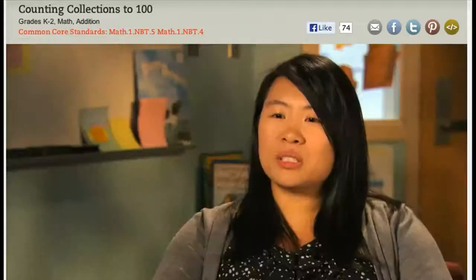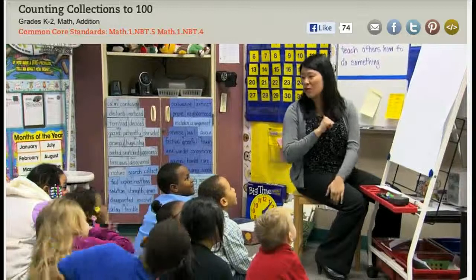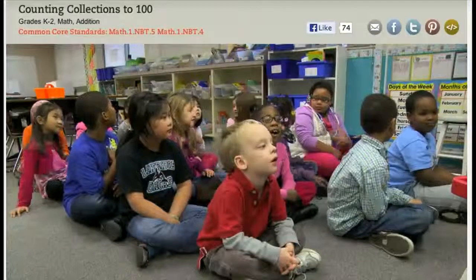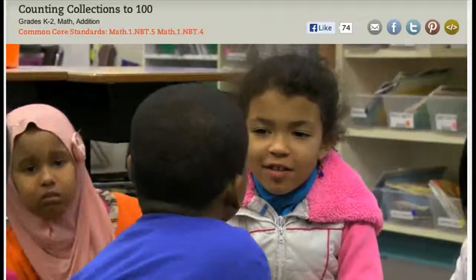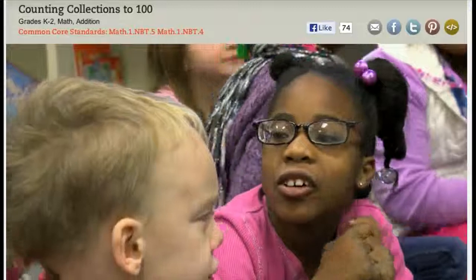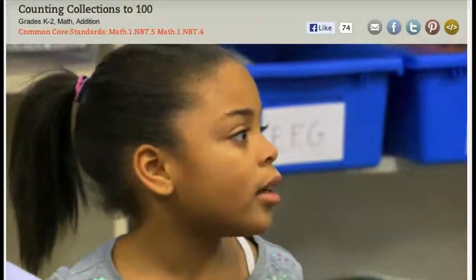We'll start with the students doing a choral count. If I'm counting by 10, what number comes next? Put your thumb on your chest when you think you know what comes next. Turn and tell your neighbor, what number do you think comes next? 7. The Common Core standards are a part of this lesson because students have to be fluent with numbers, students have to be able to fluently add and subtract within 20, as well as within 100. This really helps them build that ability, really understanding how numbers work.